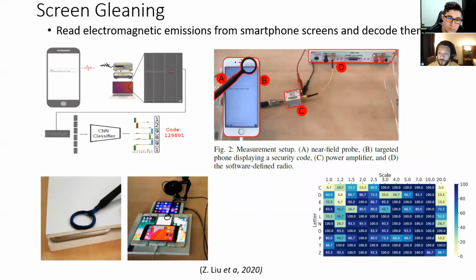Then with screen gleaning, again, using an electromagnetic probe to read the emissions coming from, in this case, an LCD screen. Like Peter mentioned earlier, they would be reading it from a cathode ray tube in the 80s. Now we'll be using an LCD here from the 2000s on. Weaker signal, but with a probe we can do that. And then with these emissions on a trained neural network, we can see what these emissions probably are with a good probability. And so again, just with that data from that probe, we can read what's on the screen, even if something is in front of it.